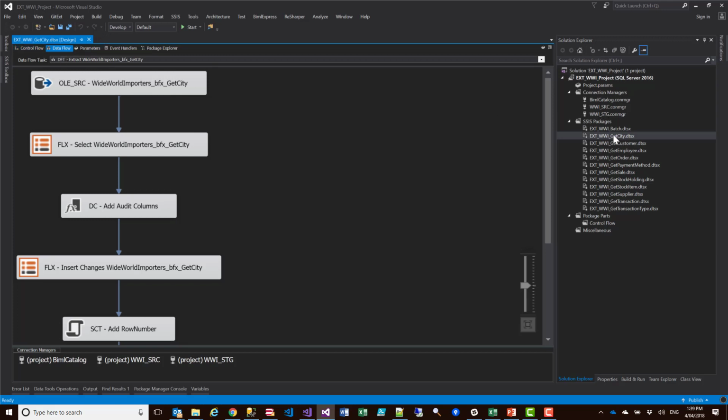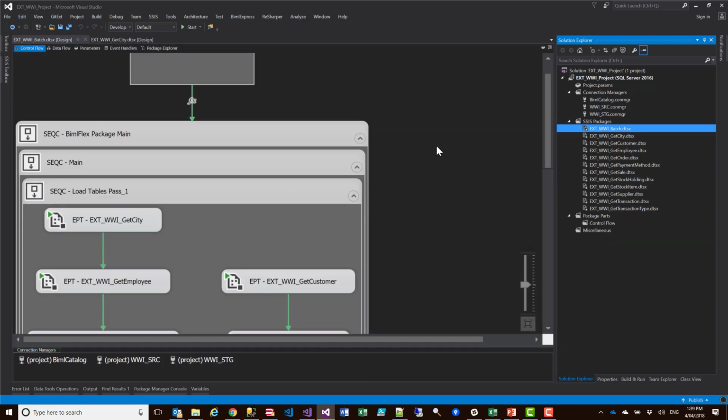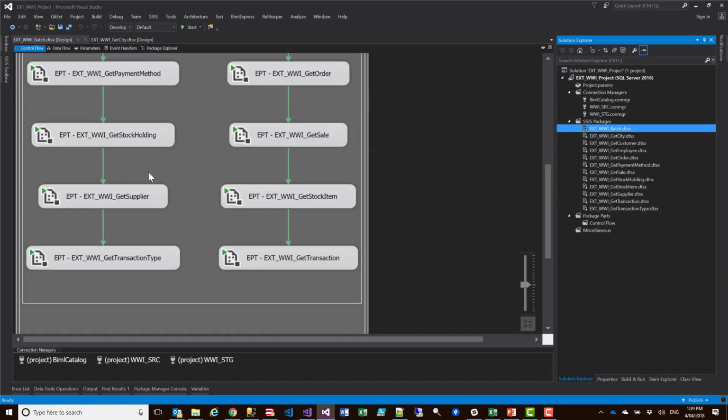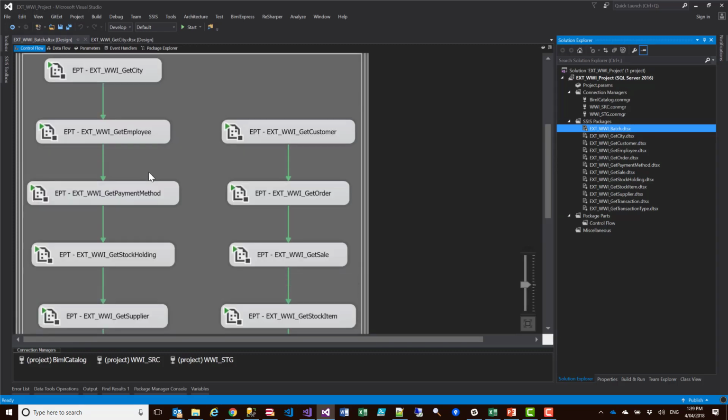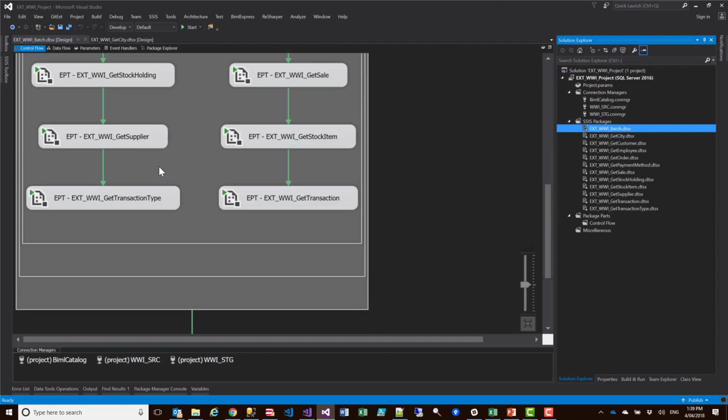From this, as you can see, we have a batch. The batch could be multi-threaded, so you can decide how many threads you want, in other words, how many packages you want to execute. I have just switched it on at 2. But as you can see, because I haven't got any relationships between my views, it is just extracting everything in one go.